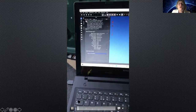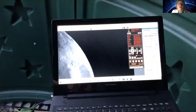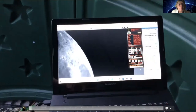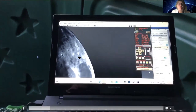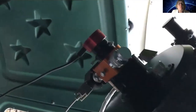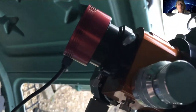So as I say, I've got my moon here and I found it, and then what I've got is my camera attached. So this is a live view now of what the camera will see. Sorry for the bit of iPhone shake. I control the camera over here, and then if I whiz over here, and hopefully nobody got a bit seasick doing that, there's a nice close-up view of the video camera.